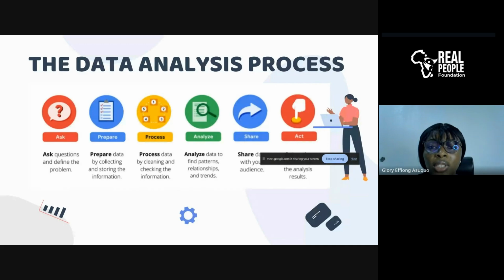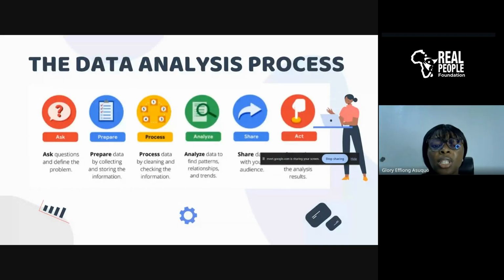Do I want to store it in a CSV file, that's comma separated values file, or in an Excel sheet, or in a structured query language, that's SQL, database? You think about those in the prepare stage.